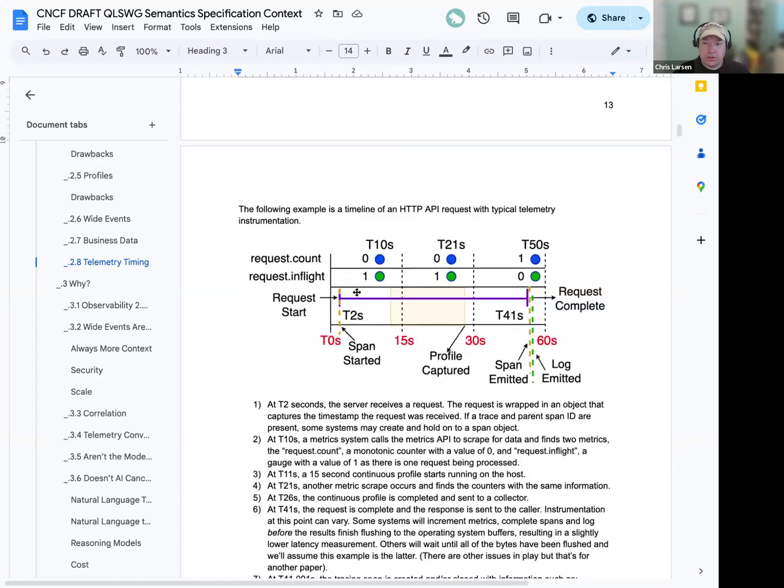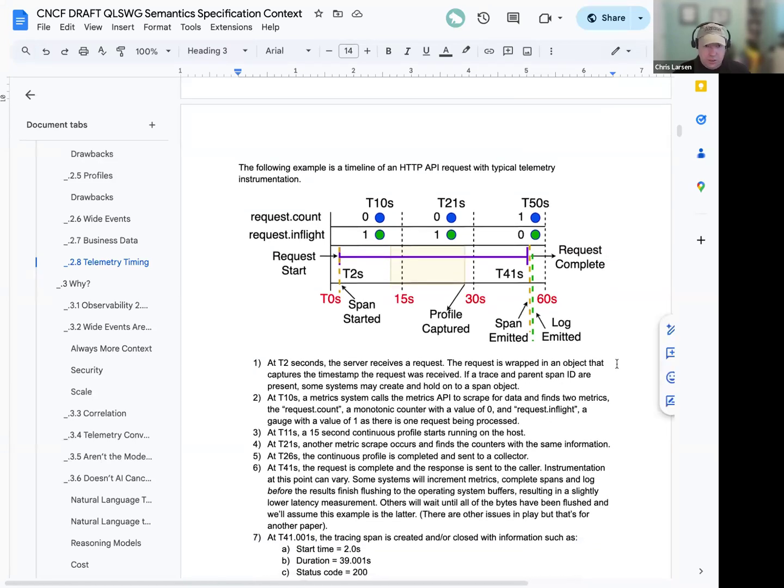Because one super important thing here when it comes to looking at semantics is how do we break up and analyze this request? When we're querying and we say, we want to fetch all time series data from, let's say, T15 seconds to T60 seconds. Do we include this request in there? Usually we do because it finished within that time range. But should we look wider to see when it starts? Or do we slice off just the portion of the event that occurred within our query window? These are all the semantic things that you have to think about when you're developing an observability system and when you're consuming information from it.